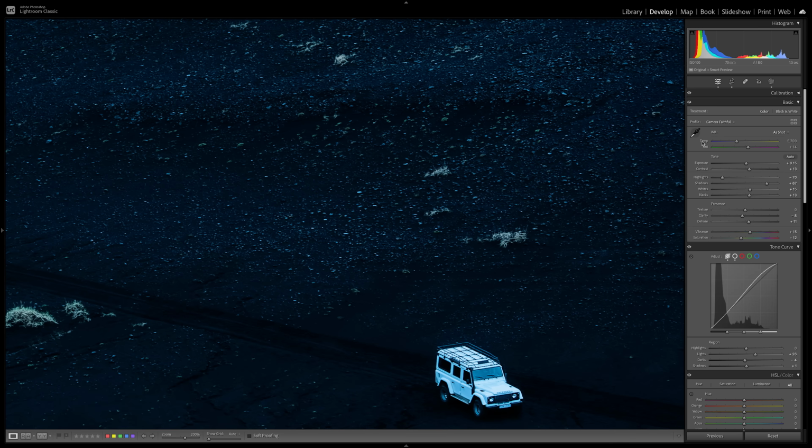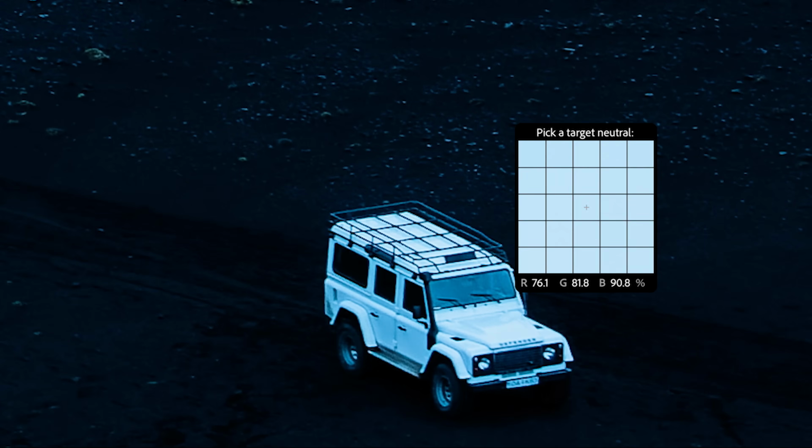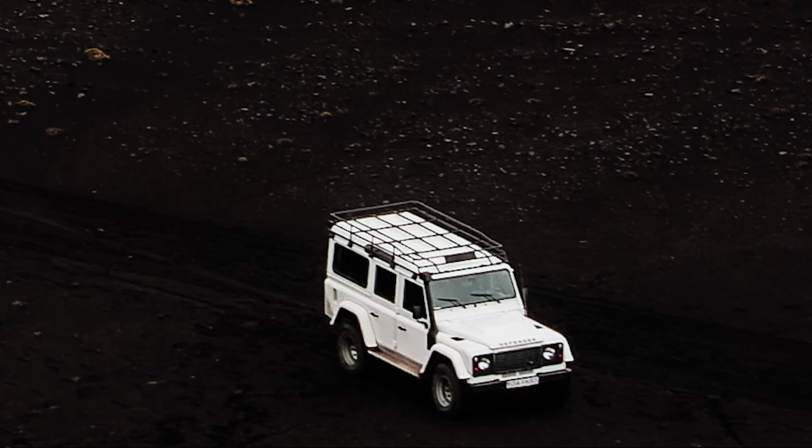So let's just say, for the sake of argument, that this is me from years ago, and I'm looking at this image and I'm thinking, yeah, this image is totally wrong. It has too much color cast in it. There's too much blue. I should correct the color cast. Well, obviously we could do that by coming up here and grabbing the eyedropper. Find something white or neutral or gray in the image, and this is probably the best thing. I can just click on the hood of the car here, and now the paint on the Land Rover is pure white. It is spectrally neutral.